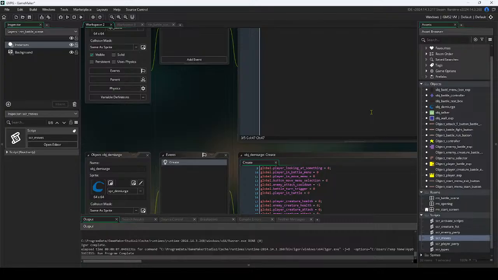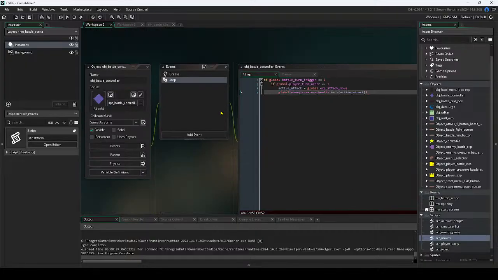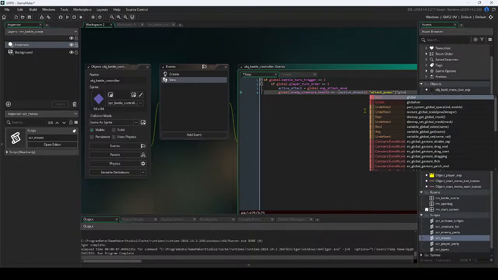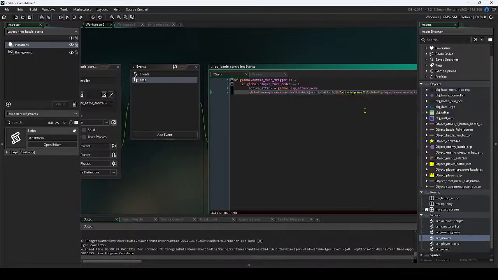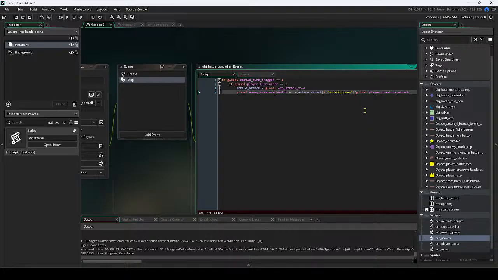Attack power. Hit. Asterisk global player creature attack. Oh yeah, that's one thing we'll have to configure, whether to use attack or special attack.